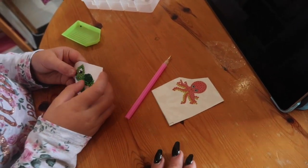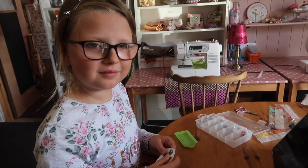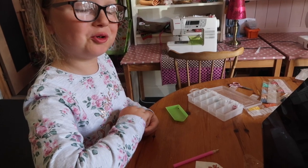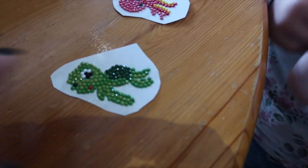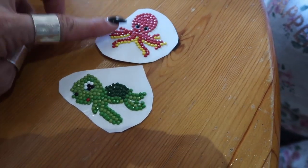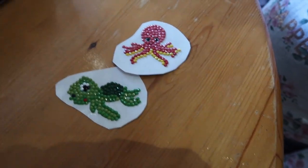Yes, there's no instructions, but I think if we can work it out, they can work it out, can't they? It feels really bumpy and like smooth. So we finished a turtle and an octopus. I think we can safely say that this set is a resounding thumbs up. What do you give it out of 10? 10 out of 10.